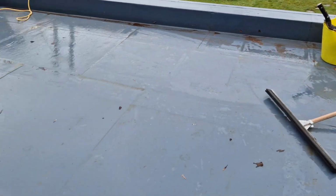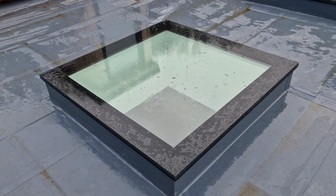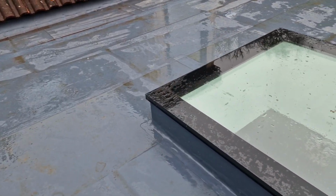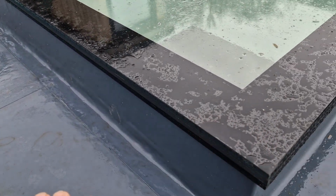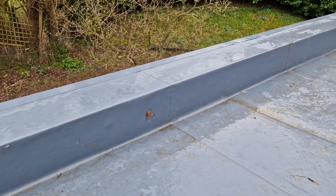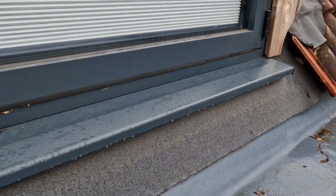Now in this particular case, on this roof, we've got our walkover lanterns. The idea of those is that A, you can walk on them if you needed to, or if someone accidentally did. And B, up here, eventually we're going to have a deck. The deck's going to finish level with these walkover roof lights here. It's going to finish level, with a 10mm expansion gap all the way around because the deck will obviously move in the heat. And it's going to come out and finish exactly with the parapet. And also the sill of the doors over here, it's going to finish with the sill of the doors as well. So it's really going to look nice.